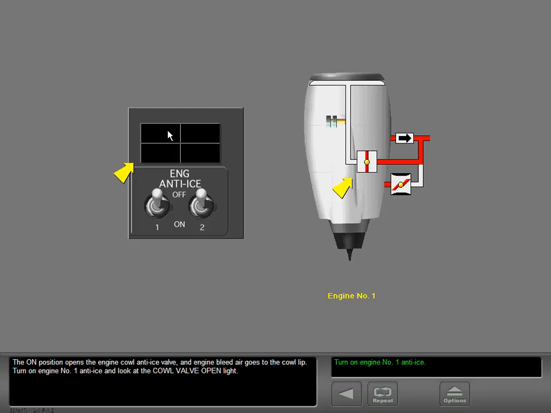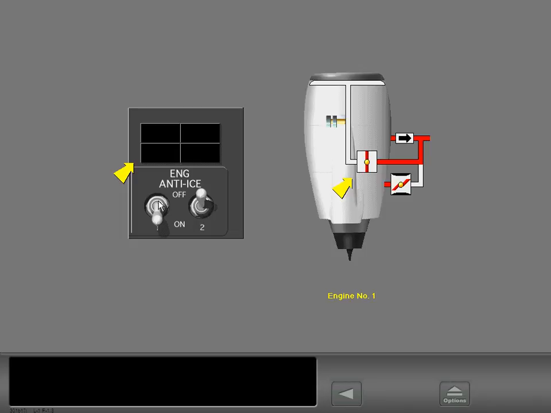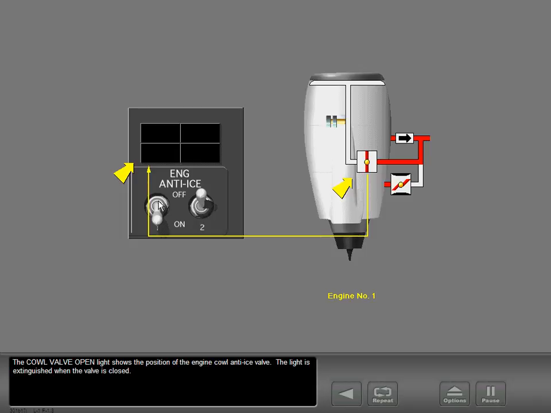Turn on engine number 1 anti-ice and the cowl valve open light shows the position of the engine cowl anti-ice valve. The light is extinguished when the valve is closed.